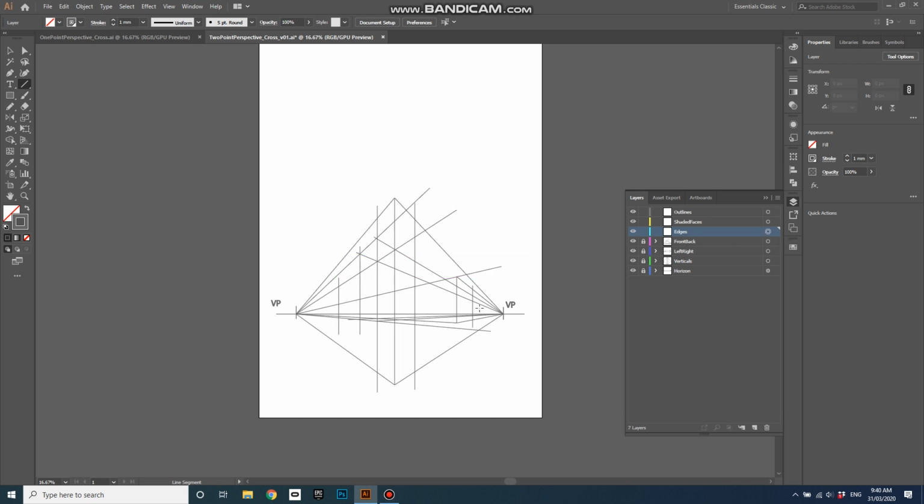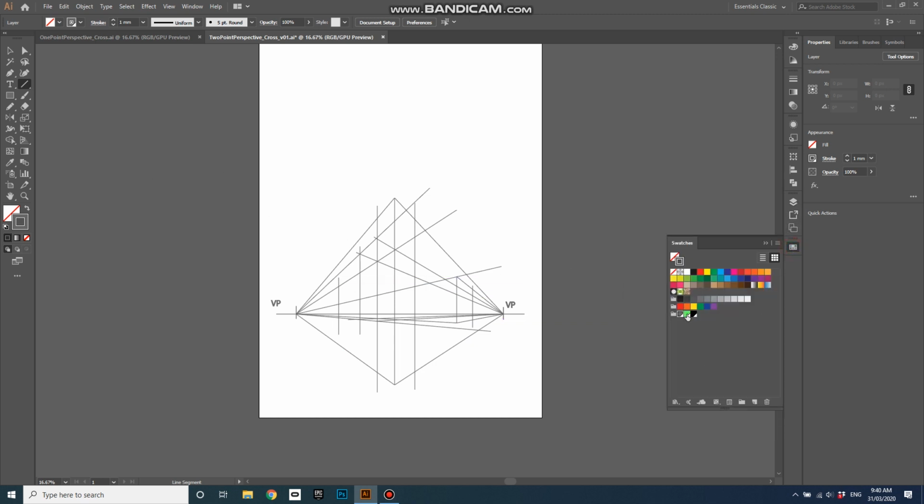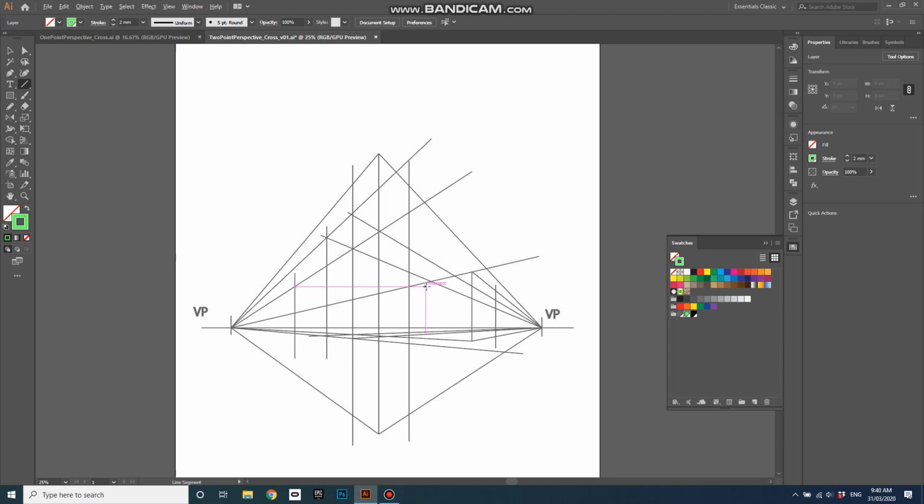Right, so now I can start tracing around the edges, and what I'm going to do there is do that in green so that it's a little bit easier to see. So stroke is green. Let's make it 2 millimeters. This is all 1 millimeter lines, so we'll make it 2 mils. And let's start trying to trace around some of these guidelines to fill this thing in.